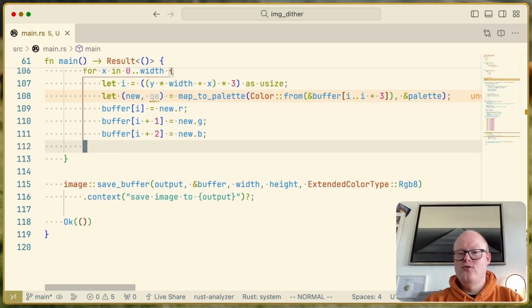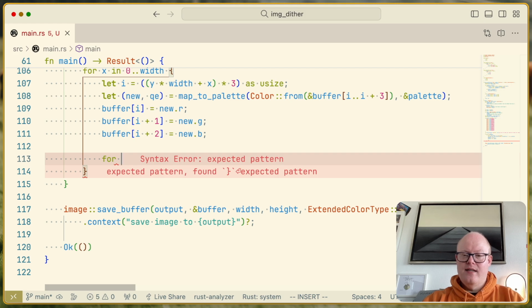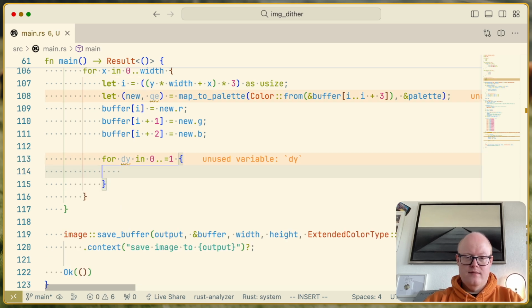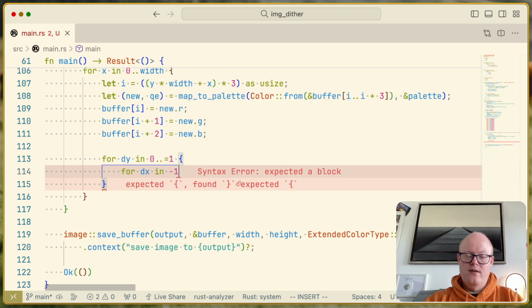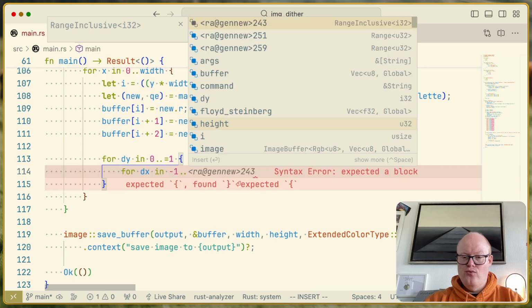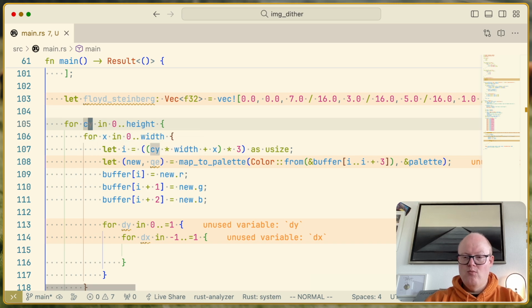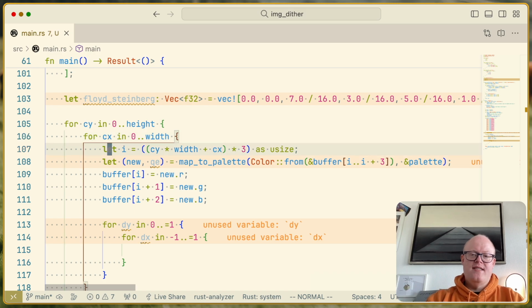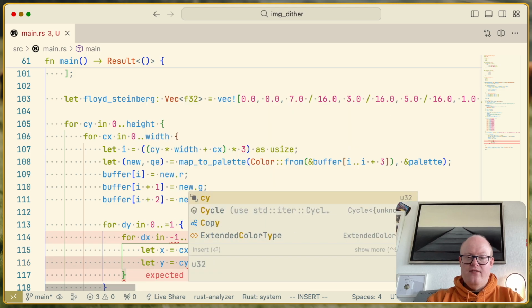What we now need to do is we need to more or less iterate those new pixels. So what we need to do is something like for, let's call it delta y in 0 to 1, including, do something with the y coordinates because we have 2 rows, and for dx in -1 to 1, including, we want 1 to the left and 1 to the right, do something for x. And now maybe we should rename those here cy and cx because they are actually the center coordinate, and now we can calculate new x's. So x is now cx plus dx, and y is actually cy plus dy.